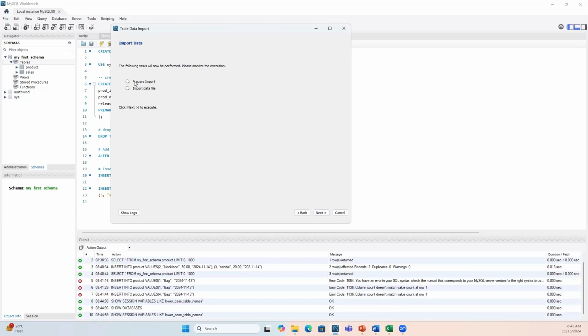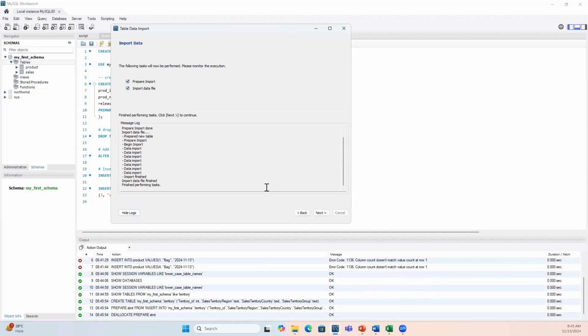If we click on Next, the SQL would prepare the import and import the data files into the table. So let me click on Show Log so that we can see what will happen when we click on the next button. Now clicking on the next button, we can see that it prepared the new table, prepared the import, and it began to import the values.